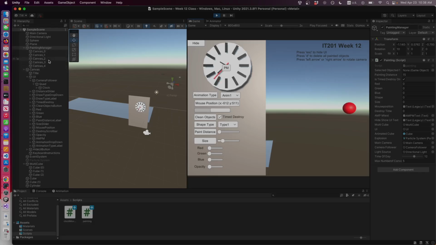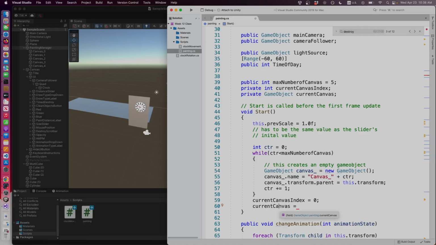What I want to do is have some sort of way to track which canvas I'm on. To do that, I'm going to use this current canvas game object. The easiest way to have it track whatever canvas I'm on is just to use the name of the canvas.